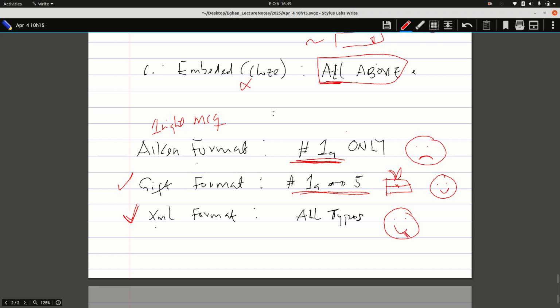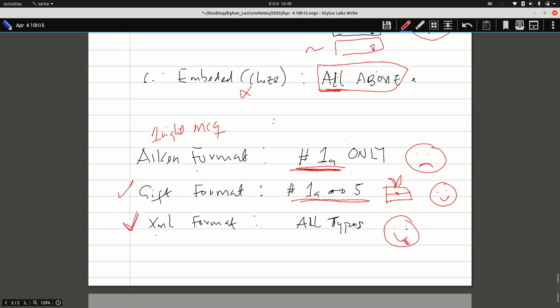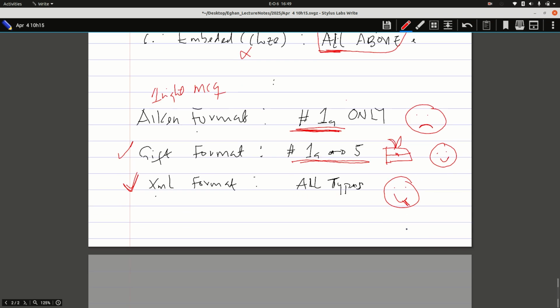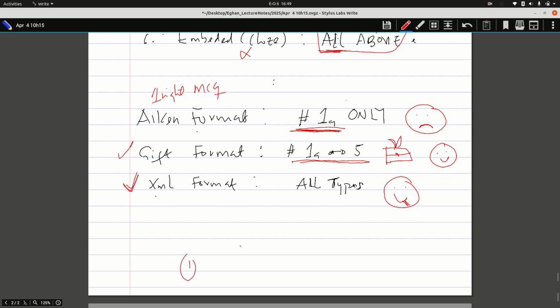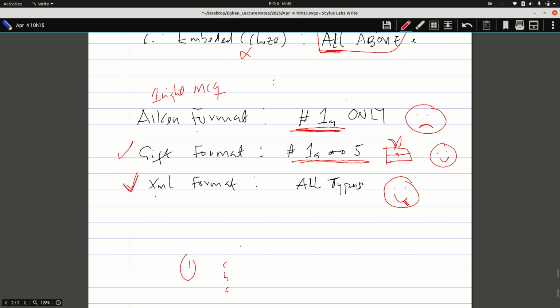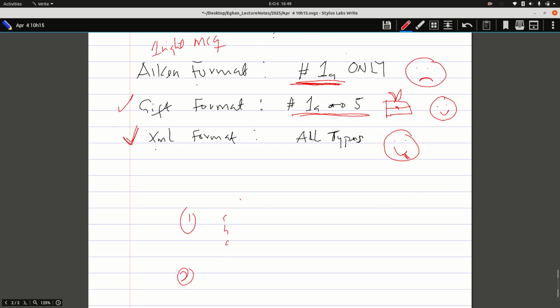So this is how the formats have their own limitations and advantages. If you're an examiner who loves to just set your questions on MCQs only, so question 1 you have A, B, C, question 2 you have A, B, C, question 3 you have A, B, C, D, you are good to go with just the Aiken format, okay?